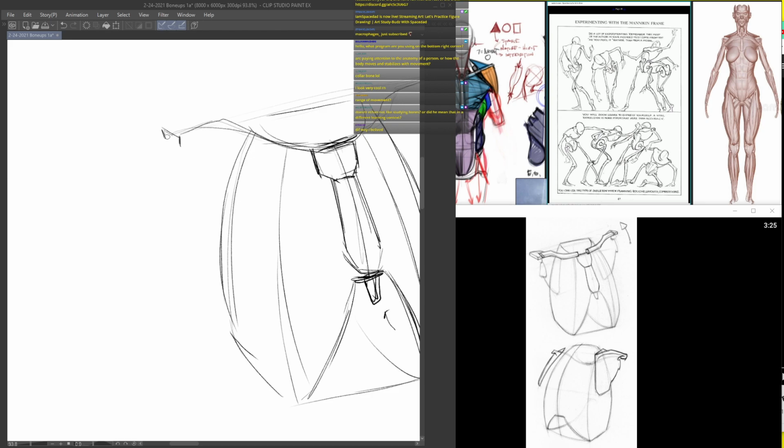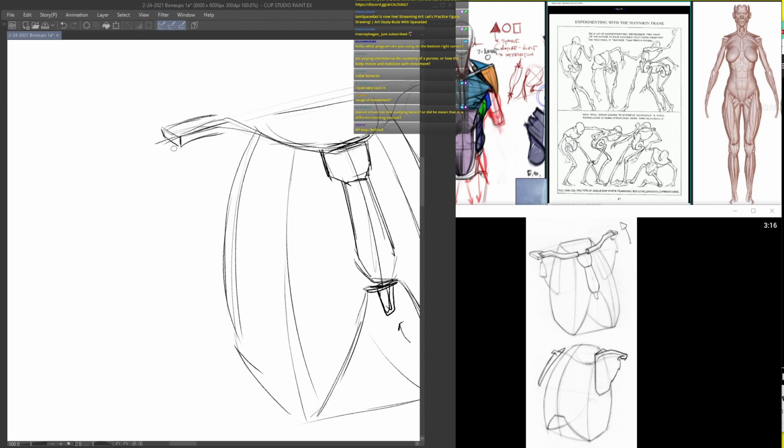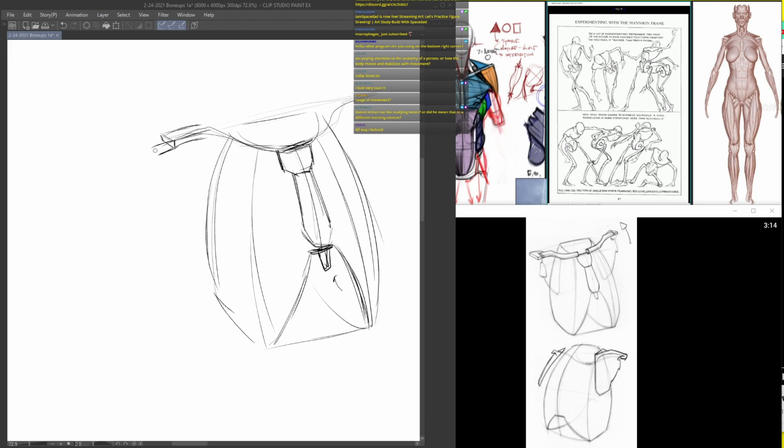I noticed that he's capped off the ends of the bicycle handlebar shape of the clavicle right there, and then he's connected it up with the part of the scapula that's looping around and creating the bones. It's looping around over the back, like that.